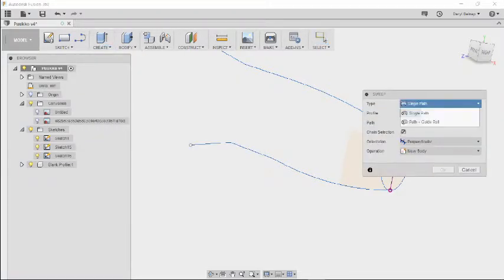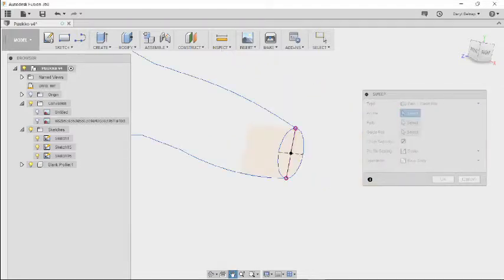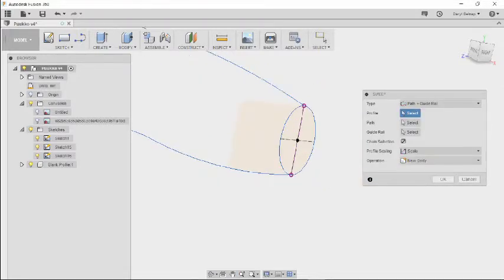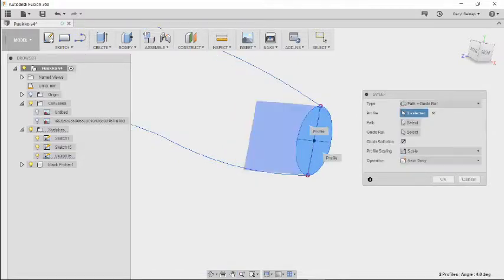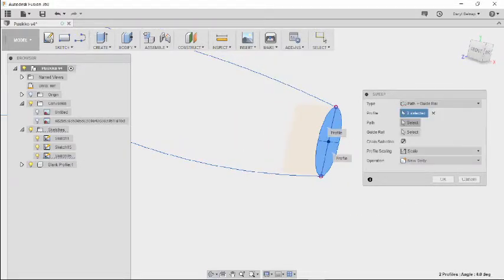We're going to do a sweep with a path and a guide. So the path, one point on the profile will follow the path and the other point will follow the guideline. We're going to select the profile. In here, hold down the Control key, select the other side of that because there's a line bisecting, so it creates 2 pieces of that profile. I'm going to select the path.